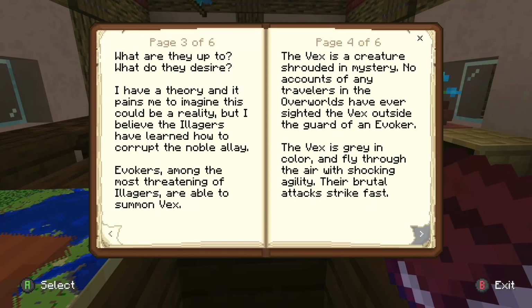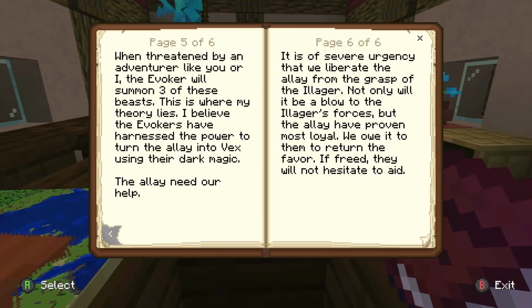What are they up to? What do they desire? I have a theory, and it pains me to imagine this could be a reality, but I believe the Illagers have learned to somehow corrupt the noble Allay. Evokers, among the most threatening Illagers, are able to summon a mob called the Vex. The Vex is a mysterious creature shrouded in mystery. No accounts of any travelers in the overworld have ever sighted a Vex outside the tight guard of an Evoker. The Vex is gray in color, and flies through the air with shocking agility. Their brutal attacks strike fast. When threatened by an adventurer, like you or I, the Evoker will summon three of these beasts.